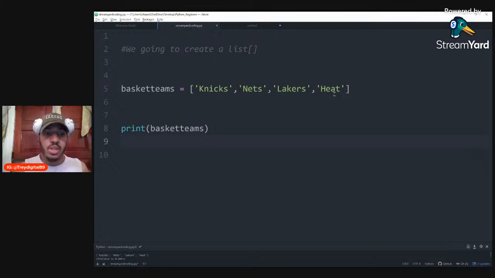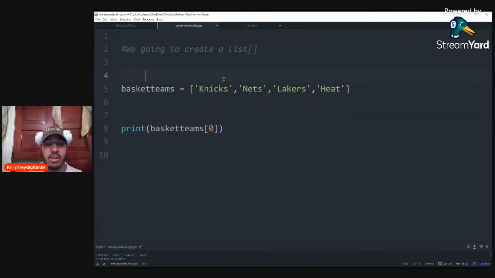So we can do this. We can print, and we can just do this since we already got our print saved. We can do that, and then in the brackets, if you want to do a number, the numbers have to always be in the brackets. That's how Python does it. So we want to grab the Nets. We want to grab only the Nets. We got to grab 0 because that's the first item in that list.